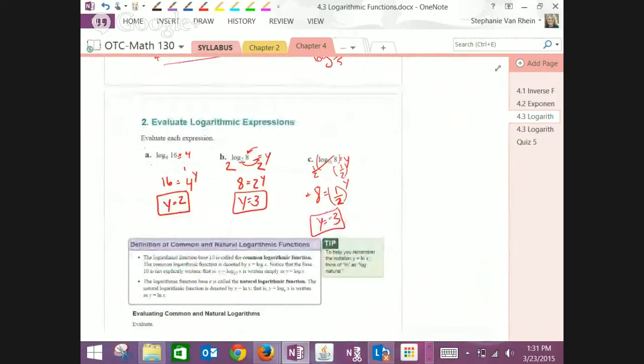B to the x equals y. So this is saying b to what? This is saying 4 to what power is 16. 2 to what power is 8. A half to what power is 8. And then I get my answers there. Technically, the x is 16, if you want to go with it. Yes, the form that the book gives.